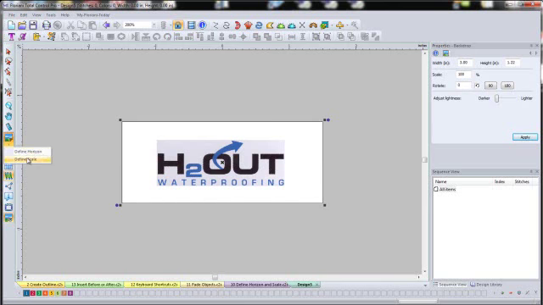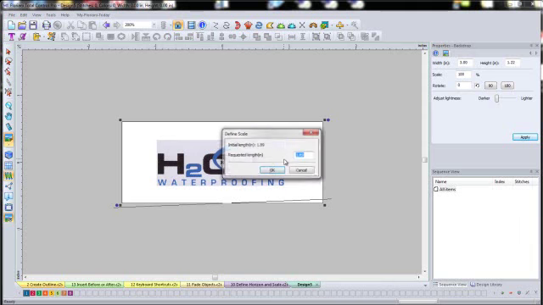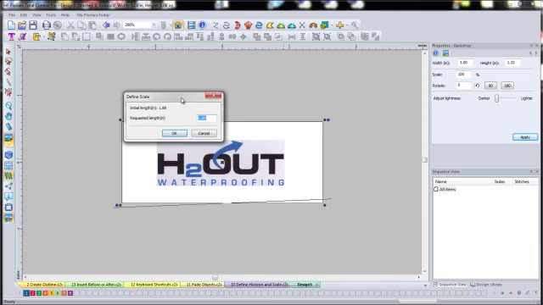This is another really neat tool for working with images. I'm going to click on define scale, and like I said, I know that I want this logo to be 3 inches wide. You can see my cursor changed when I selected that. I'm going to left mouse click and drag from the left side to the right side, and I'm going to try to keep it pretty straight. You can see that that line is very straight, and then I'm going to release my mouse click. When I release, you see this little box appear.